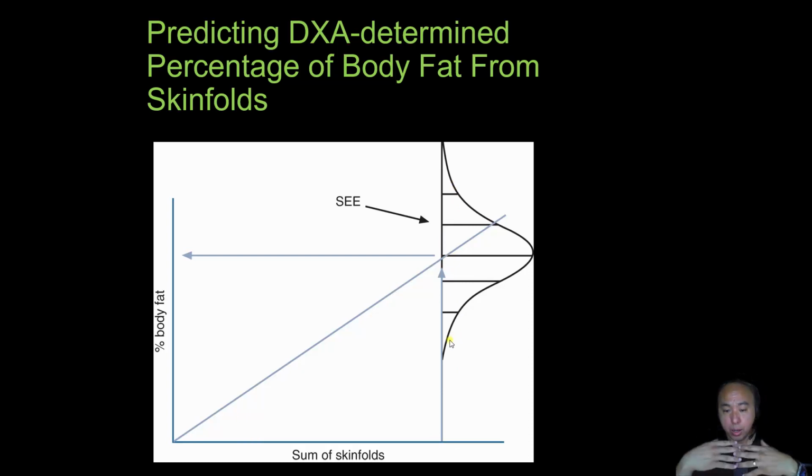And over time, as we were collecting this sample of data, the distribution of these residual scores would resemble a normal distribution curve. So the standard error of estimation provides us the probability that someone's actual score will fall between plus or minus 1 standard error of estimate, that's 68%, or plus or minus 2 standard errors of estimate, that's 95%.